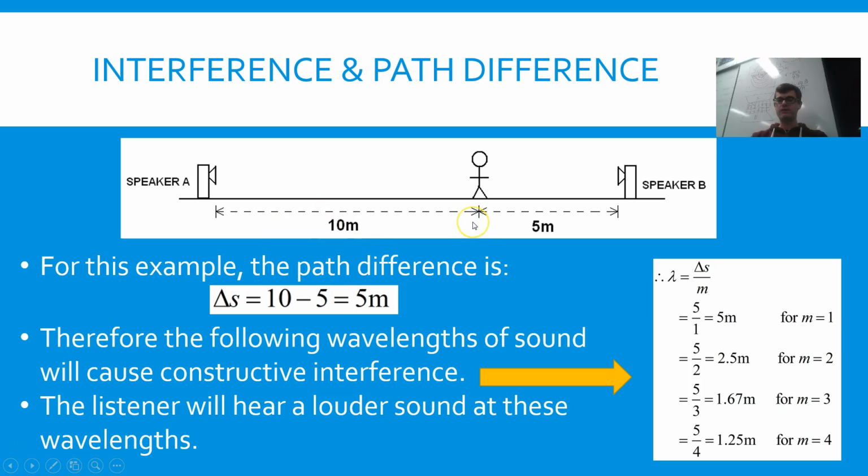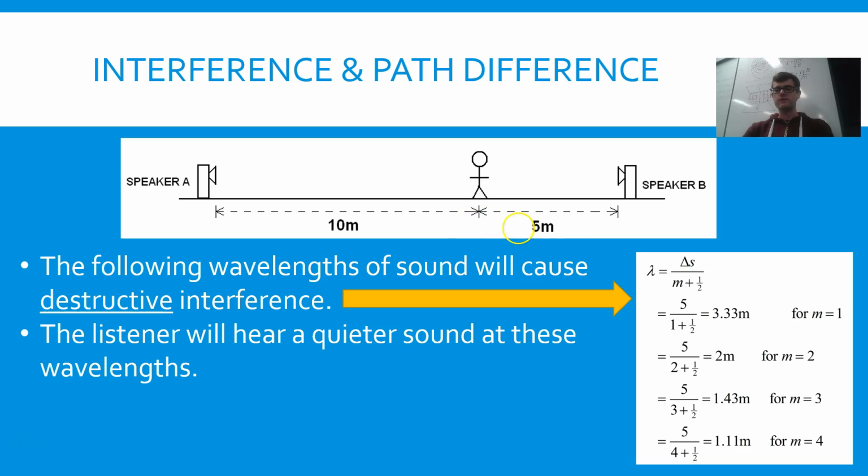Now, what does it sound like when you have constructive interference? Well, basically, the person sitting there at that point is going to hear a slightly louder sound because there's going to be constructive interference, which is going to increase the amplitude of the sound waves. And how we perceive the amplitude of sound waves is as volume. So we'll hear a louder sound at those points for those particular wavelengths, but only those wavelengths.